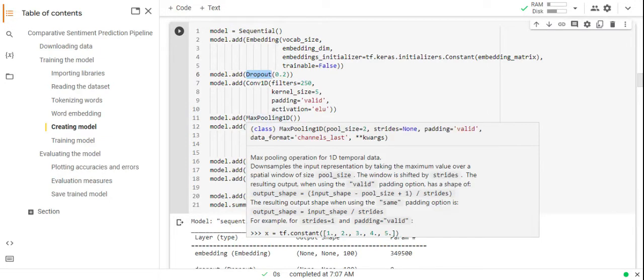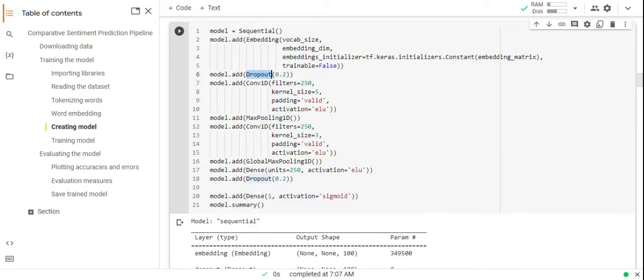Then we add a max pooling operation for 1D data. Then again we add a one-dimensional convolution layer with 250 filters, but here we reduce the kernel size to 3 and we give the same activation function, ELU.